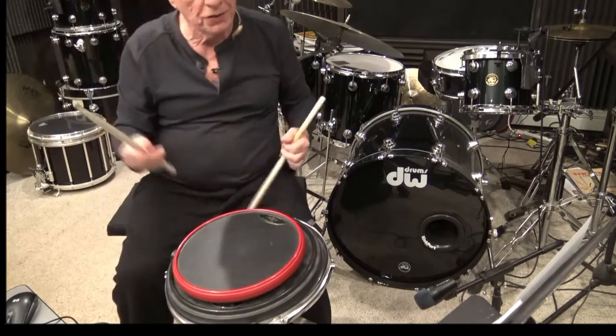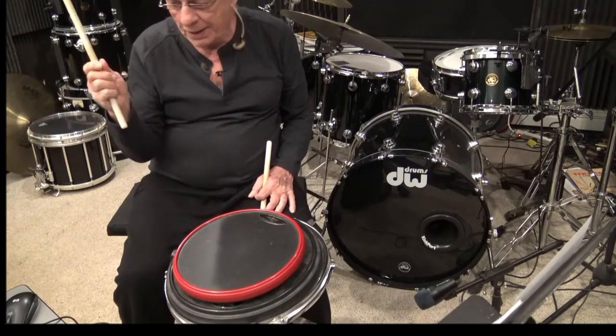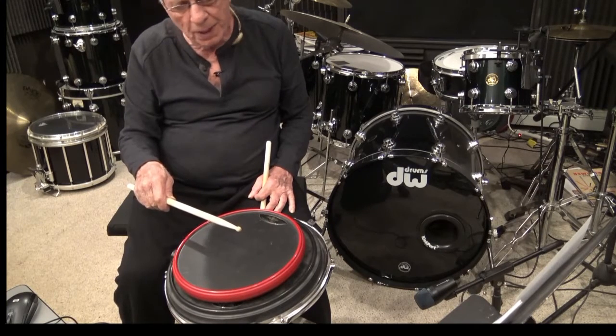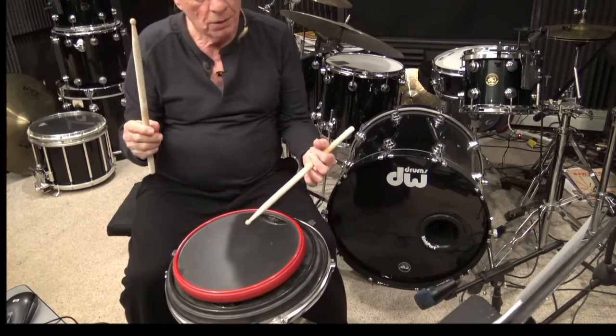Two right-hand accents in a row. I can't start here, and I can't go down, because if I go down, yes, I'm making the accent, but I'm leaving my stick down here, not in position for the up-and-coming accent. So I'm starting in this position, okay?